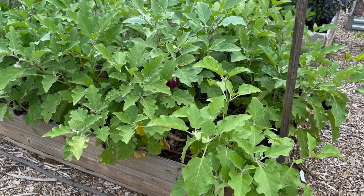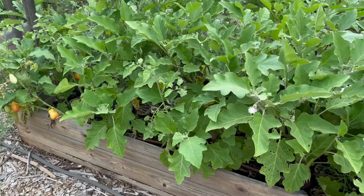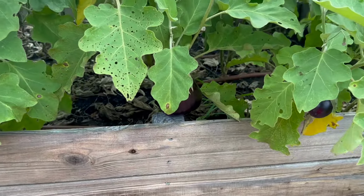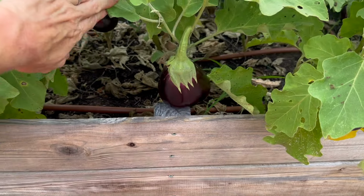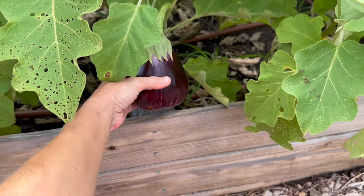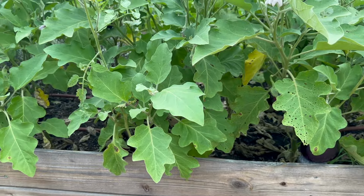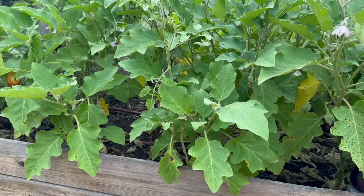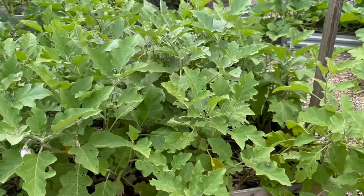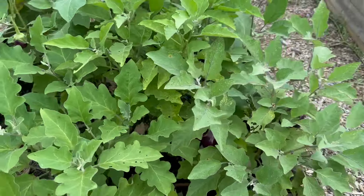And here is my eggplant. So the plants look really, really healthy, but the fruit has been really small. You can see here's one right in there, kind of tucked away. There's one. I was hoping that these would be bigger, but they are not really getting that big for me. I have gotten a couple off of these, and I'm using these in a lot of my marinara sauces. I just put them in there, saute them up, and then puree them into the sauce. We make what we call a vegetable marinara sauce that we then pressure can.